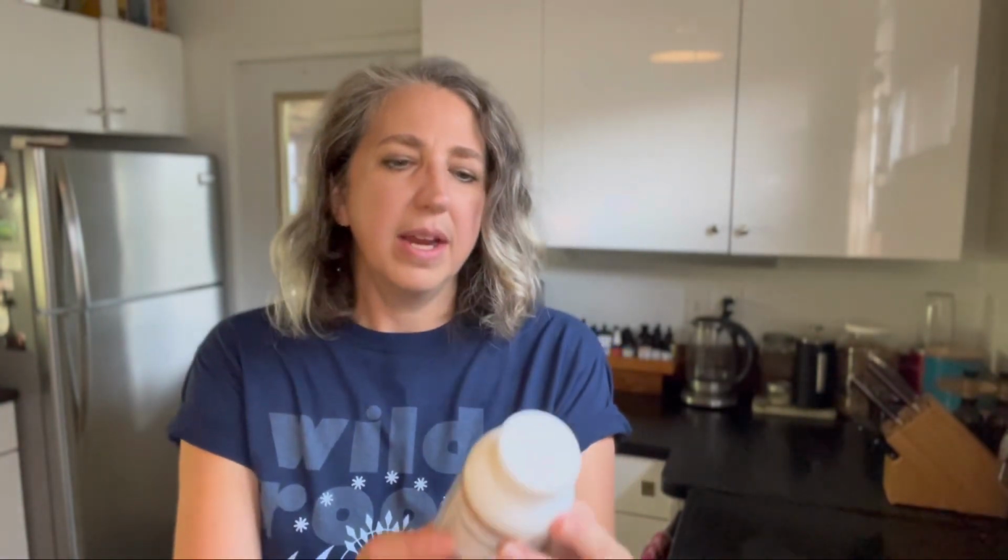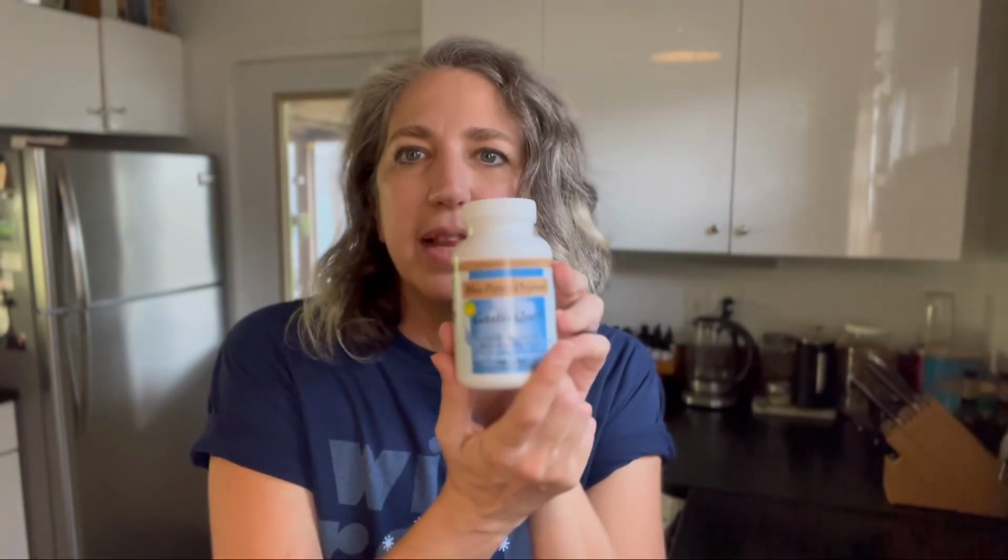So that's a wan. So you got a pian, you got a wan, and then you have a san, which is a powder. Here's another good company that I like, Blue Poppy. So basically it's the same thing, but now you're getting it in a powder and it's in a capsule. So I hope that kind of helps demystify some of these different forms that the Chinese formulas come in.